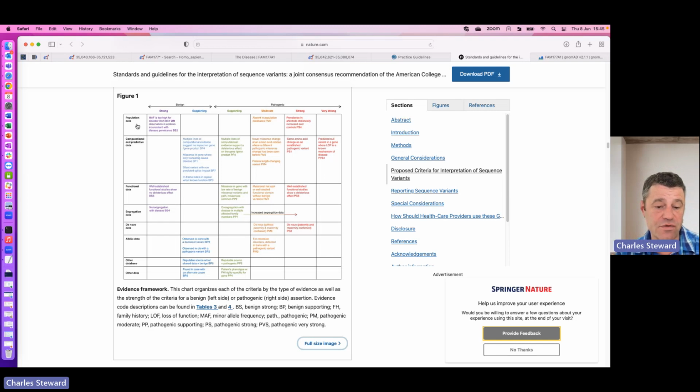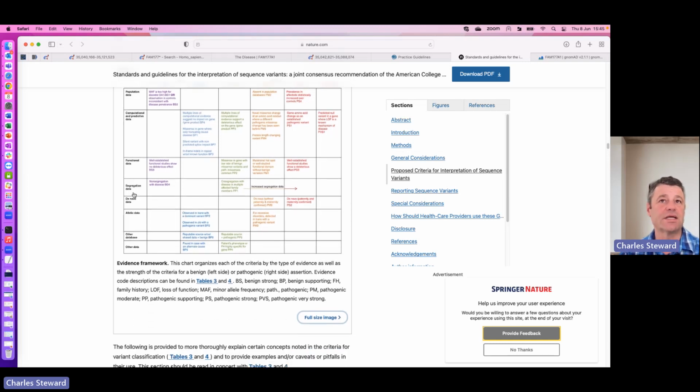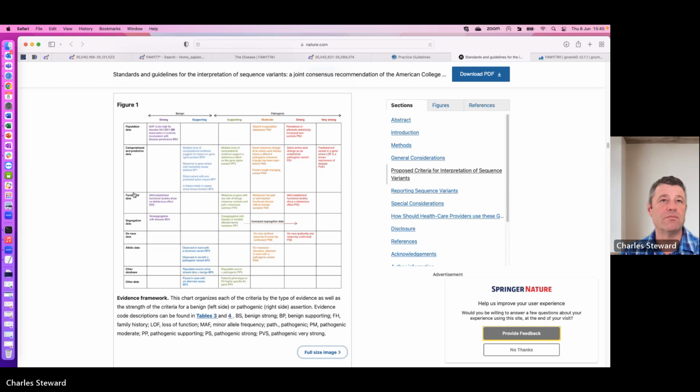Likewise, if you do the same and you see your variant in a gene, but nobody else has that, then you begin to think, well, that is very suspicious. And there are a number of these different considerations for generating enough support to say that your variant is either benign or pathogenic. And you can see here that the evidence for considering something to be benign is listed here. And if you think whether your variant is pathogenic, you would then have to consider all of these different things through here.